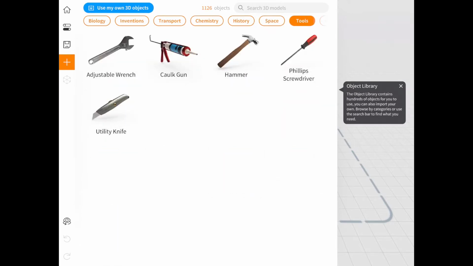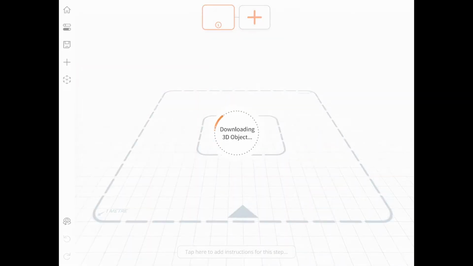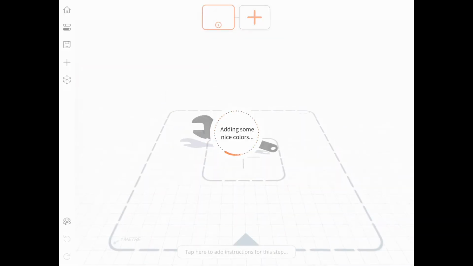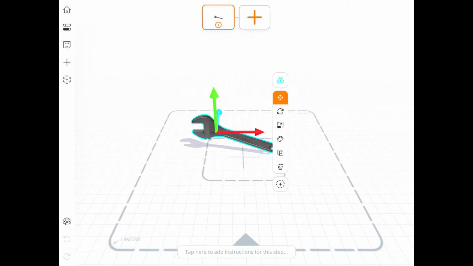tools. Let's say I'm a mechanical engineer, so I always look at the mechanical stuff. Let's say I choose adjustable wrench. You see the difference here. I am not going to make any videos for students. Here I am trying to create a jig. With that jig, later on I can make an educational video. So I am going to create a jig. In a simple way, I can say I am going to create a keynote, a presentation.